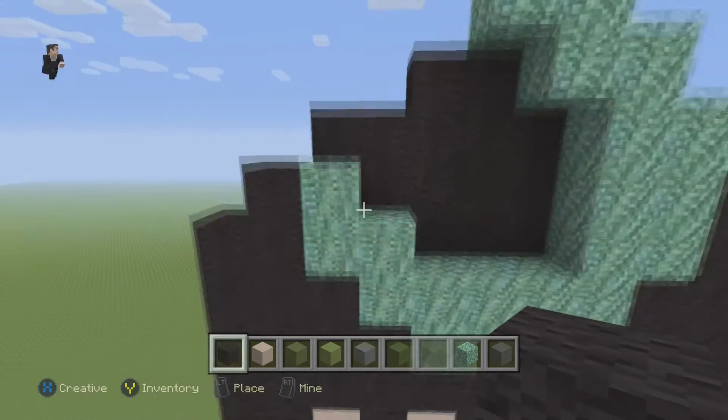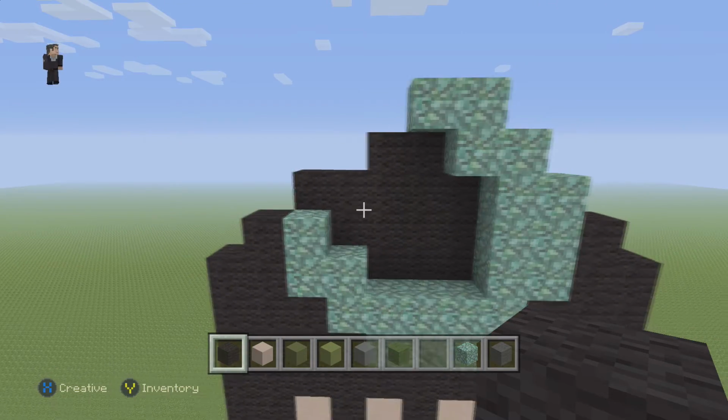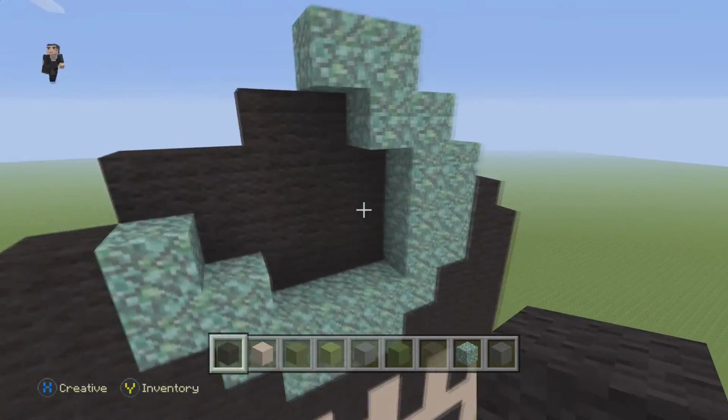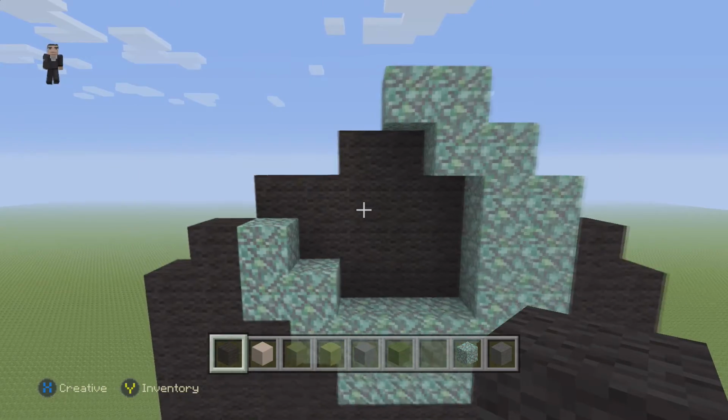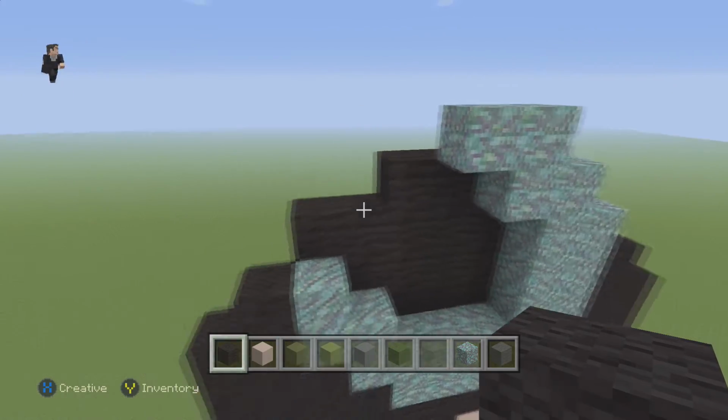Just make sure you guys have that filled back up with our black wool, but 1 layer behind the crescent moon thing, which is what I'm calling this. So make sure it looks like this. Let me go around it. Maybe this is an easier angle to see what we did. So just make sure you guys have that.